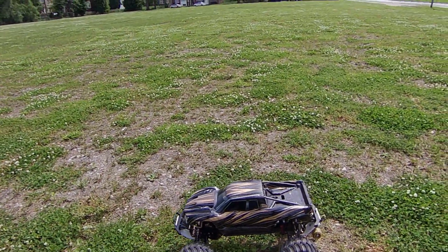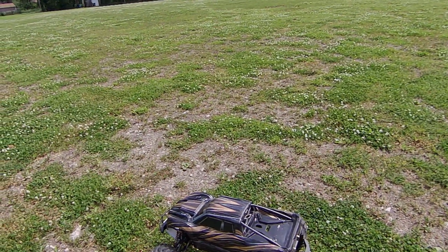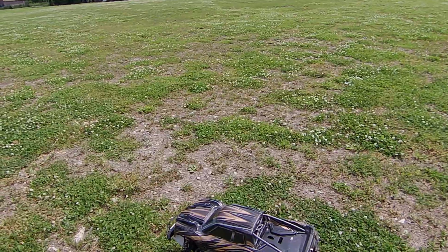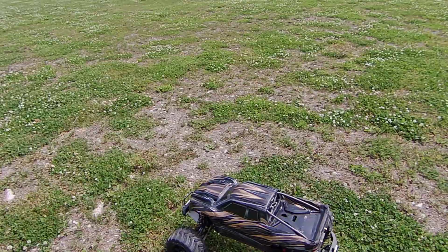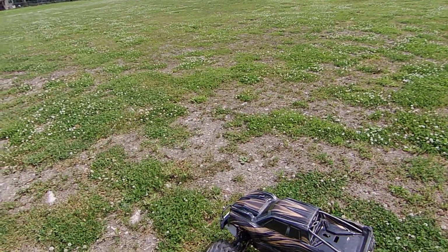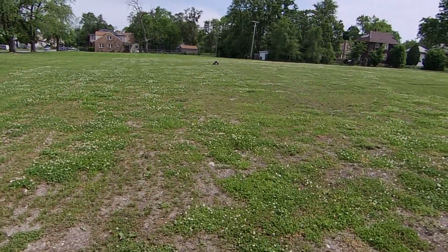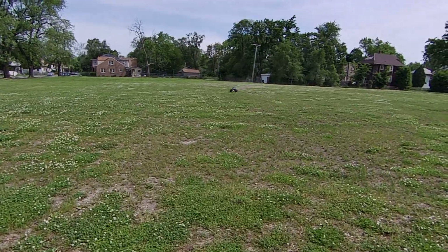But this thing is wow. It's not as fast as say the X-Max 5 and 2028 with ridiculous gearing. It has stock gearing, stock motor, stock ESC, the stock settings on the Punch. Everything is pretty much stock on it electric-wise. So let's see what it can do. It does get up with this motor.